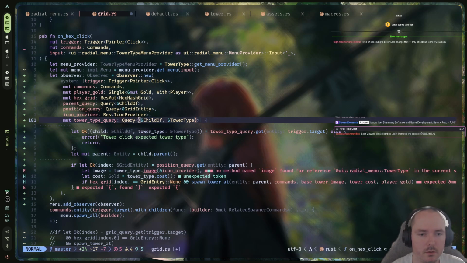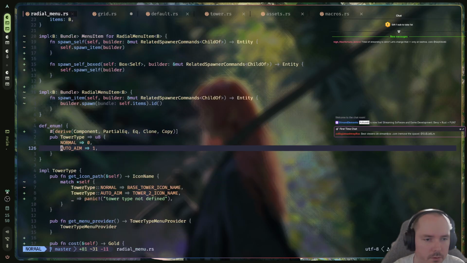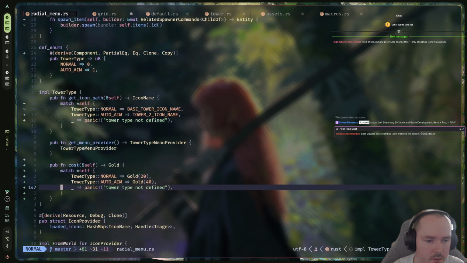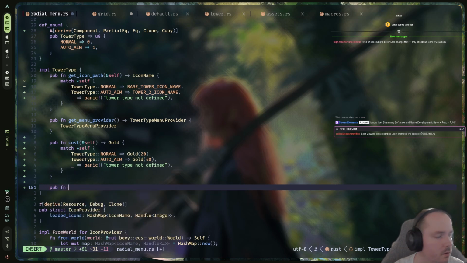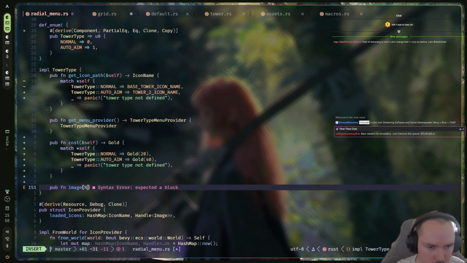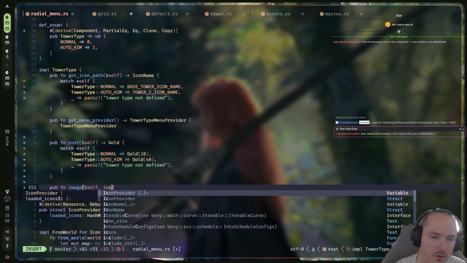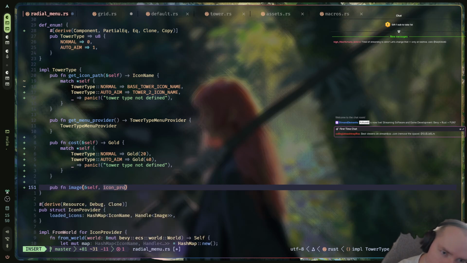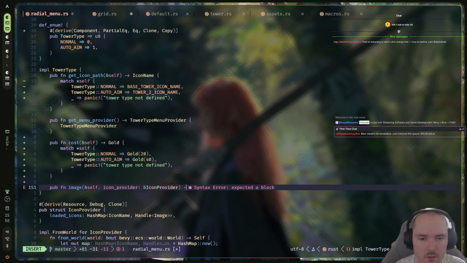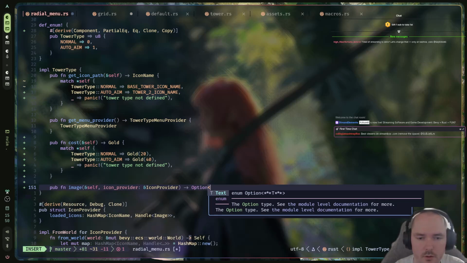Now we can go back to our tower type, go to definition tower type, and say here public fn get image. Oh, actually, yeah, self and icon provider. Also, self icon provider option handle.